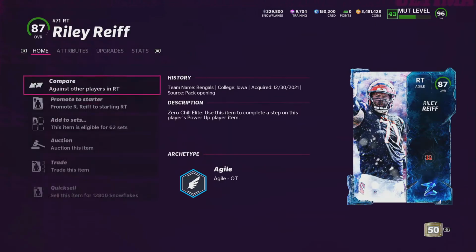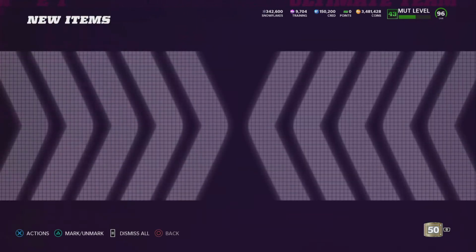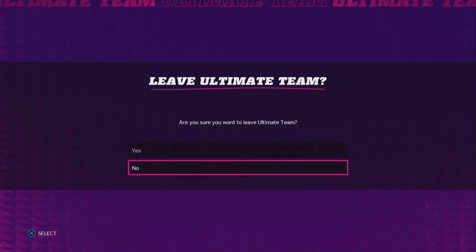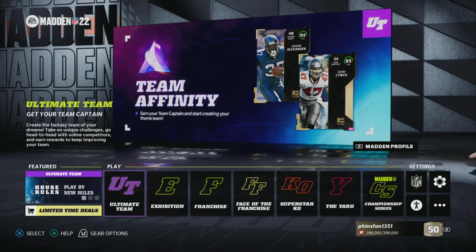Riley Reiff, whoops. All right, we're going to back out and go back in because this pack luck is not doing very well. See if we can mix up the odds a little bit and try to get one of these LTDs.